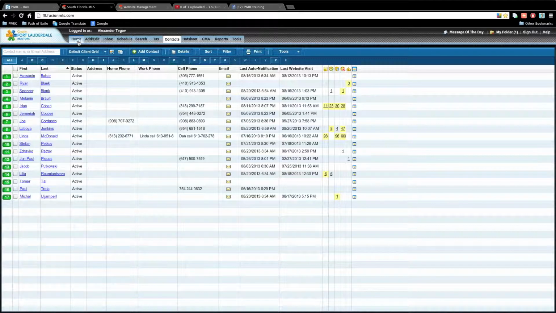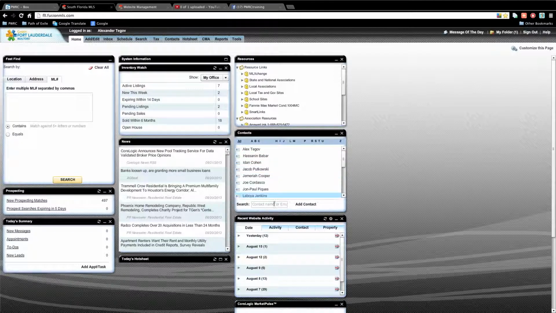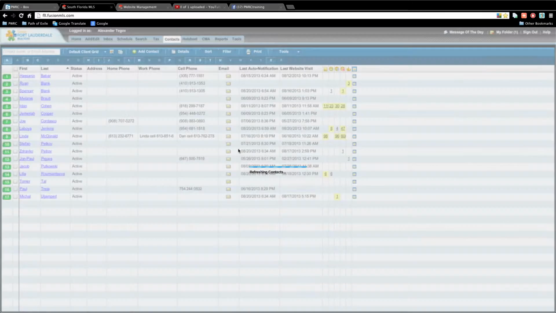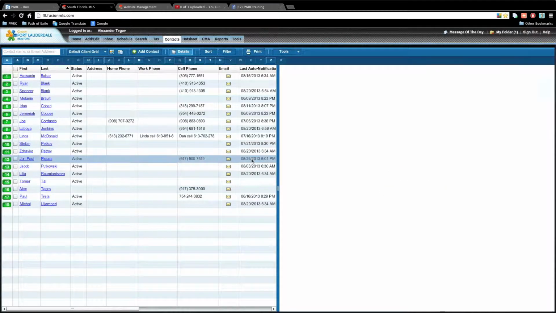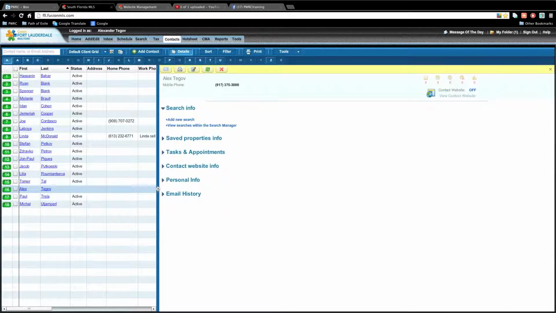As far as bringing up a contact, you have several ways of doing it. You can use this contact form on the front sheet and type in Alex. You're going to see my name comes up here, and that it brings it up. Here's the name of the contact that I just put in. Here's all of my information, which is nothing at this point. But you'll see that I'm added as a contact. You see all of the info I entered, which in this case was just my phone number.